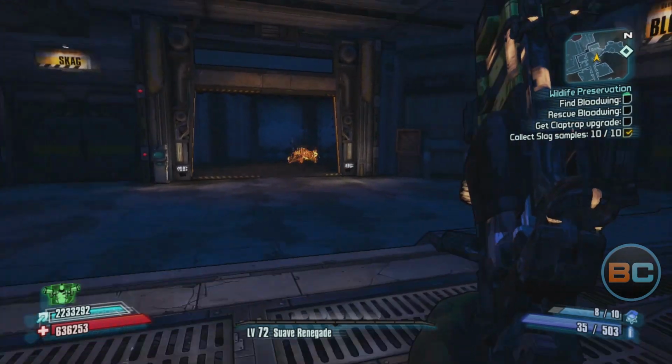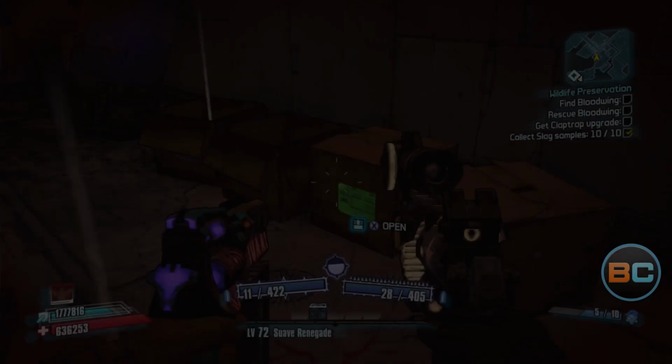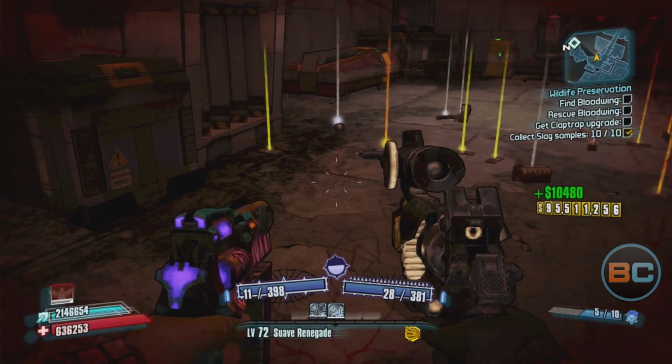And as I mentioned in the beginning, don't go beyond this point, or these loot midgets will not show up when you come back. So there you go, farming the legendary loot midgets of the preserve.